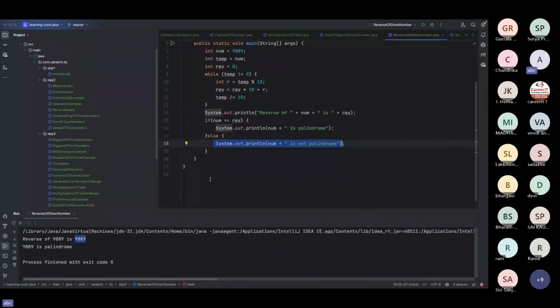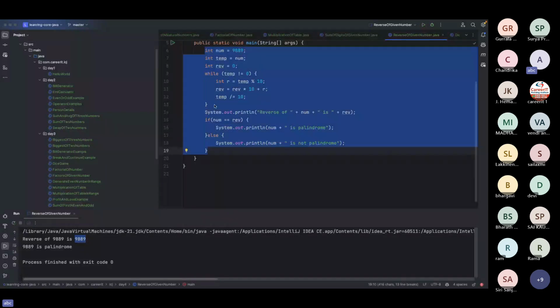Here, this is the best place to introduce the new concept. I don't want to mix my reverse logic and the sum of digits. I want to write them as separate methods, and I want to reuse them in multiple places. Here, I cannot reuse this code. Suppose I want to use this sum and the reverse of a given number in another class. I cannot do that because everything has been written inside the main method. You cannot call this logic or reuse this logic.